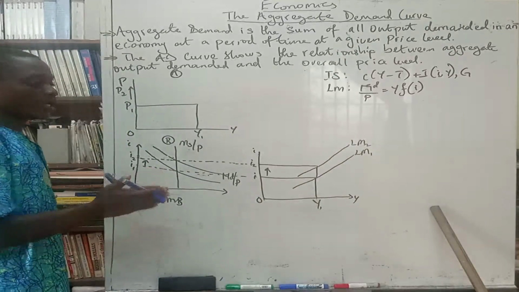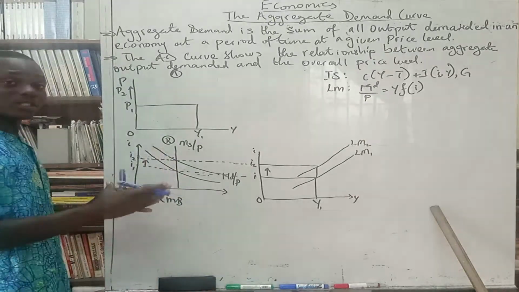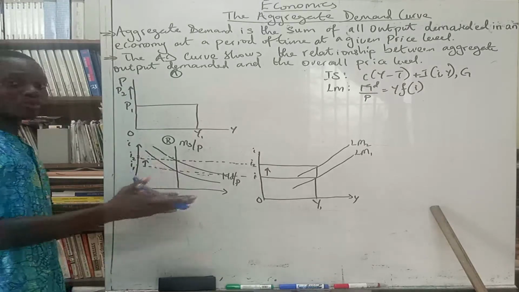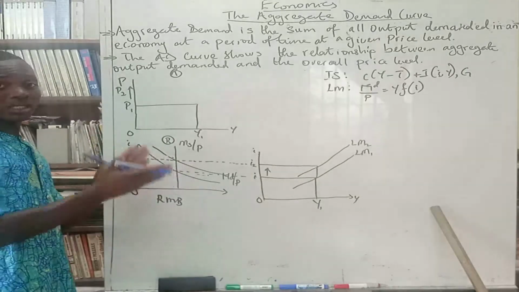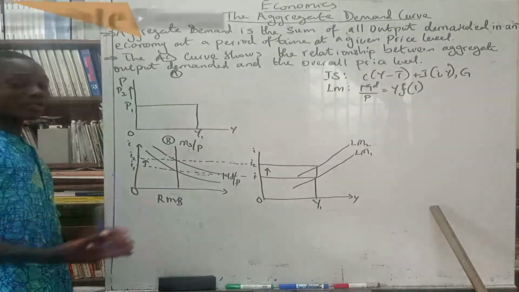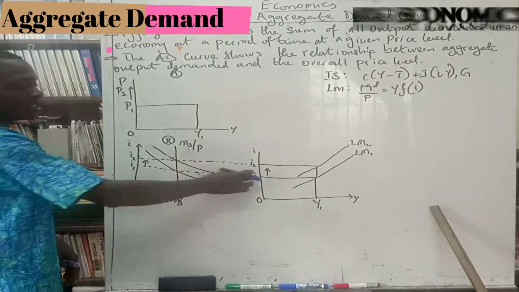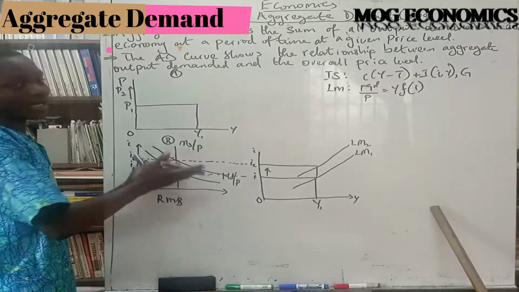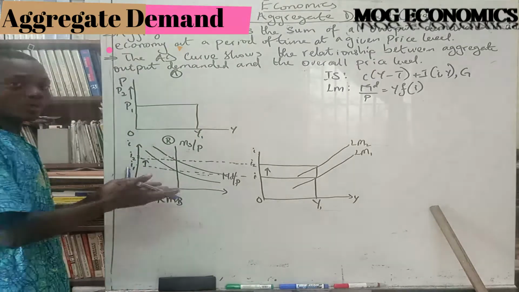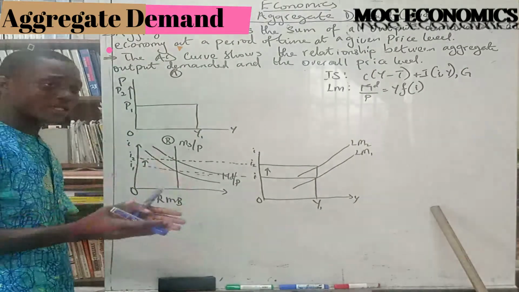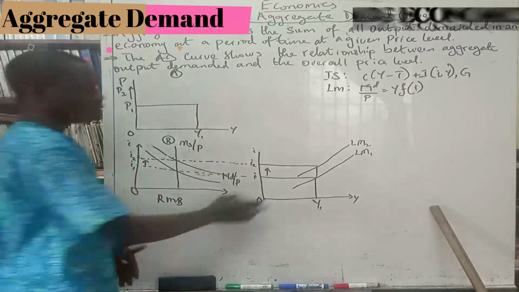Now this is happening simply because the real money supply is the same. If there had been a corresponding increase in the real money supply to accommodate the increase in money demand, we shouldn't be having something like this. It depends, though, but we shouldn't be having something as big as this. The Federal Reserve Bank or the central bank will continue to increase the money supply to ensure that the interest rate is stabilized, or at least not as high as this. But here the money supply is not increasing, so an increase in real money demand with the same amount of money supply is just going to lead to an increase in interest rates, which is what we have here.